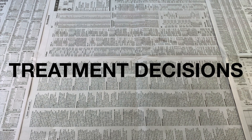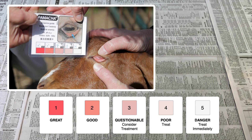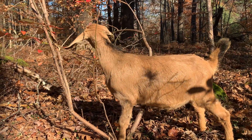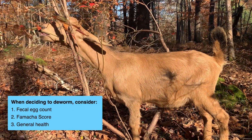To help decide whether your animal's EPG is high enough to warrant treatment, here are some suggested thresholds. Note, though, that fecal egg counts should not be the only factor to consider when deciding whether to give your goat a deworming medication. You should also do regular FAMACHA anemia tests, which involves looking at the color of your animal's lower eyelids, which should be a shade of dark pink. Light pink to white indicates anemia and is often an indication of a concerning parasite load. Finally, you should consider the overall condition of your goat, noting their energy level, general health, etc.